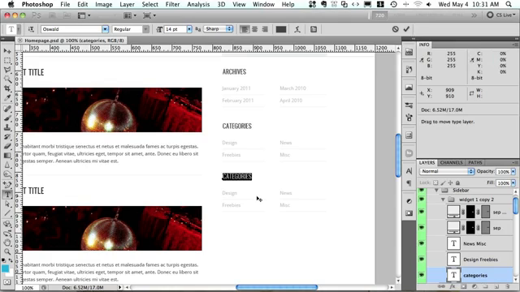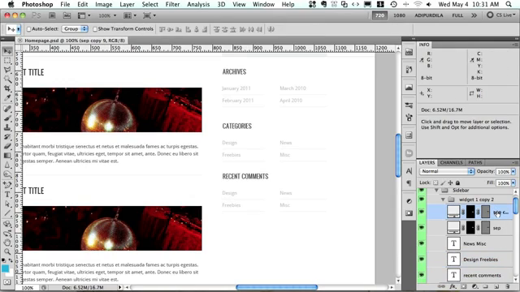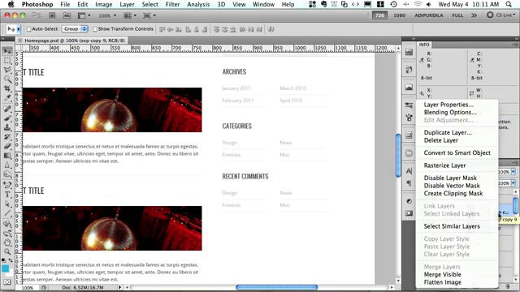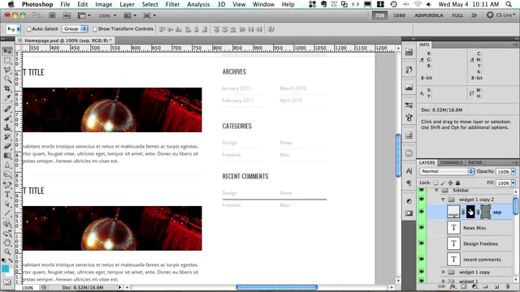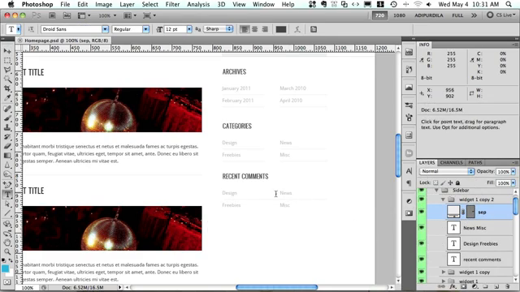So let's call this recent comments. Right, the separator, one of them disappears. Delete layer mask so we get the full width separator.